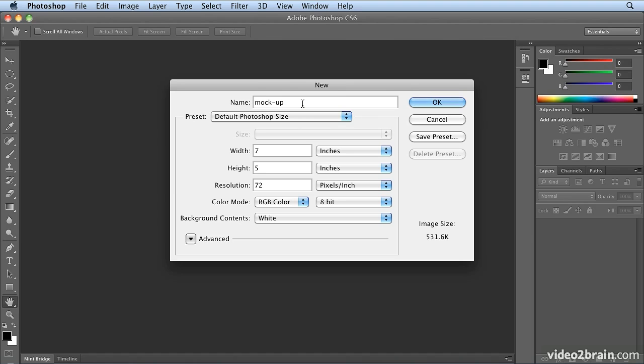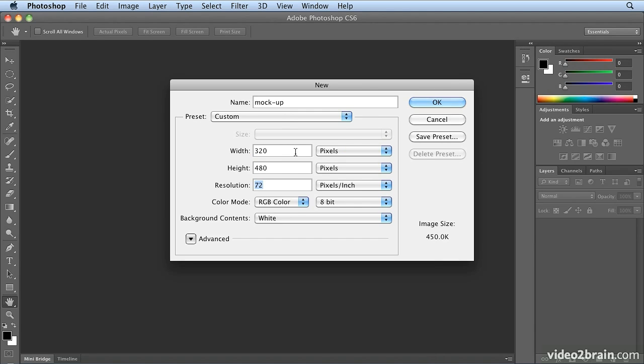So for now, I just picked my document name. For the width and height, I'm going to be doing a smartphone mockup. And I'll go to the lowest common denominator. Seems everybody on the planet has an iPhone. Well, maybe 60% of the people in North America have one. So I'll go with pixels, and I'll go with an older model. From the first generation iPhone up to the 3s, their width and height were 320 by 480. That's also the size of some of the BlackBerry models and some of the HTC models.